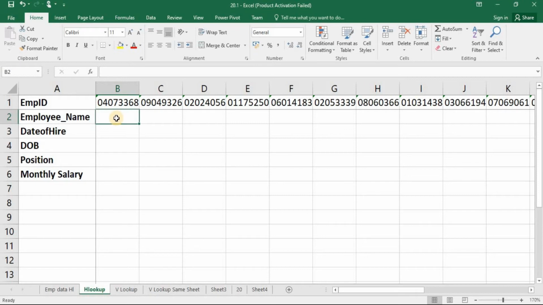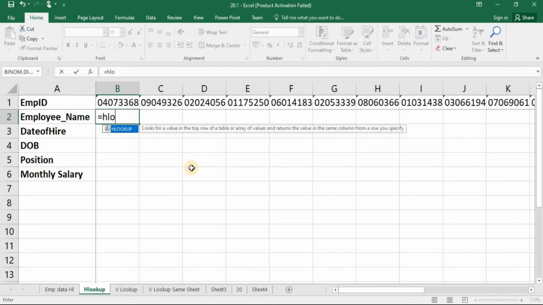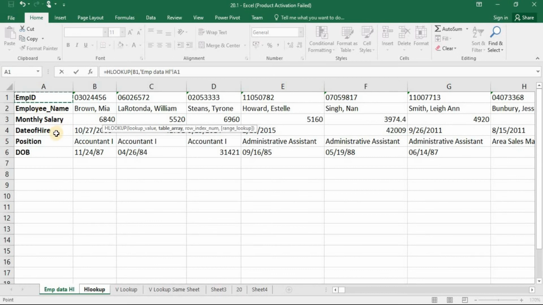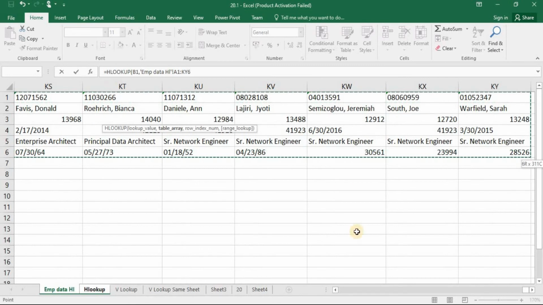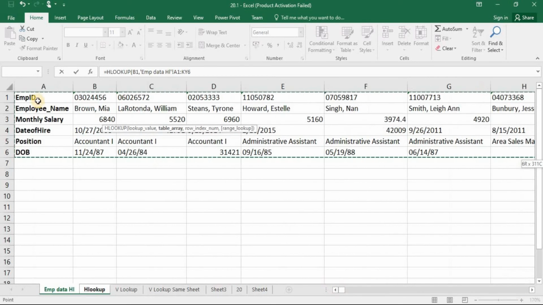For this, we have another function called HLookup. In HLookup, we should use row numbers to get specific row data. Type HLookup, start round brace. Here, you have to give 4 arguments. In the first argument, select the reference ID in our working table. I am selecting the employee ID. In the second argument, select the source data range. Please note that the selection should start from our reference. Our reference is employee ID, so I am starting from here.